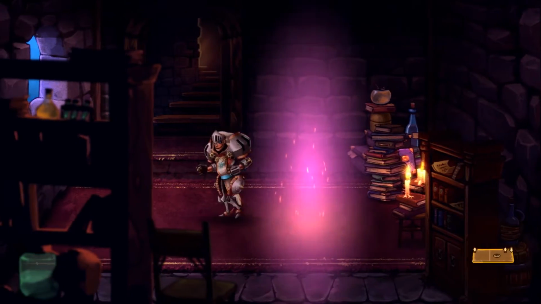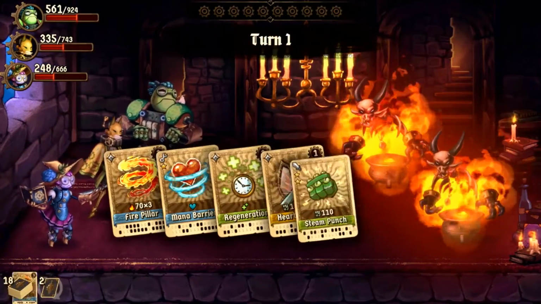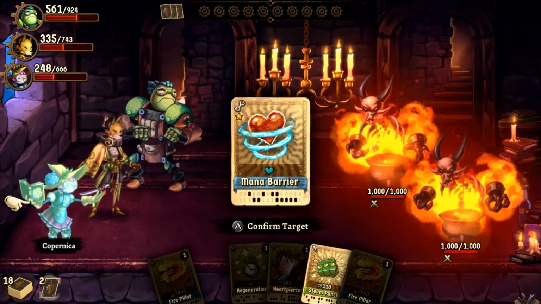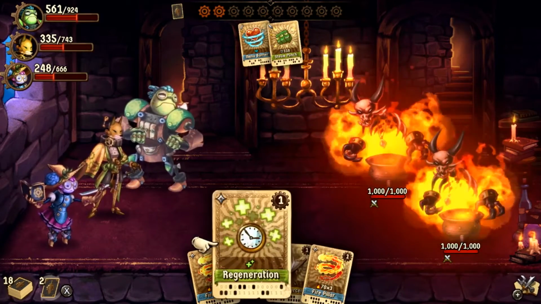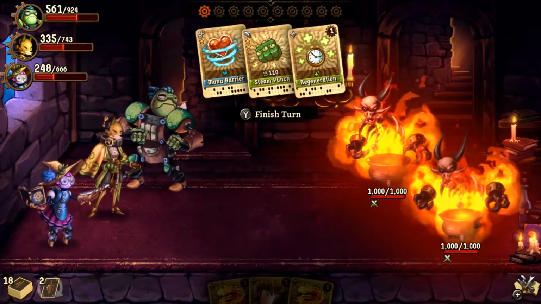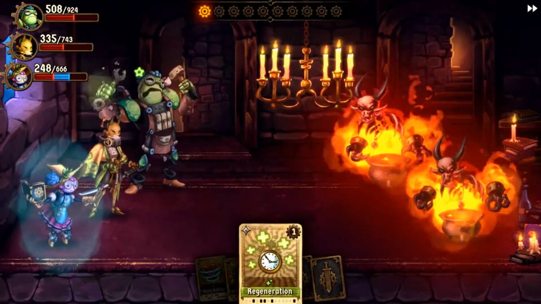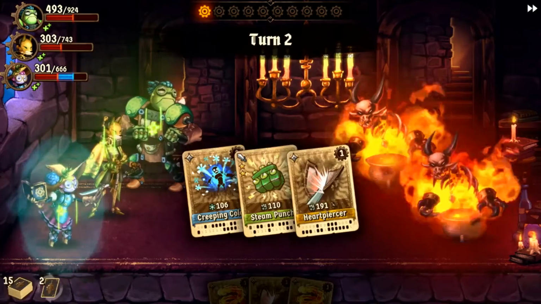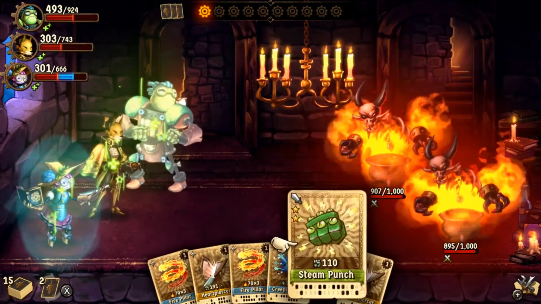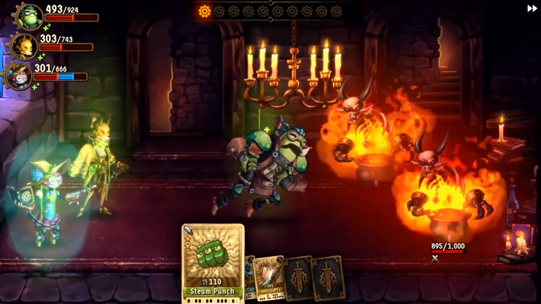Where does this take me? Holy... Okay, well, I think we know what these are going to be weak to. Unfortunately, I had the bad luck to not actually draw any of them. God damn it. Yeah, we need to put regeneration on because we are low on health. You know, I had a feeling they were going to burn me when I attacked them, but yeah. Right, okay. Steam Punch, check. Creeping Cold, check. Heart Piercer, check. We'll just try and do one first.